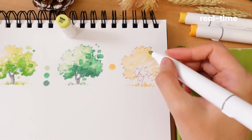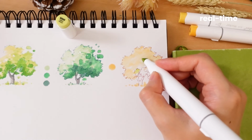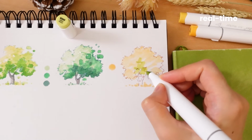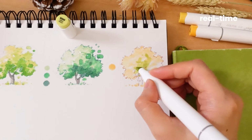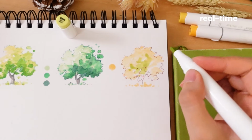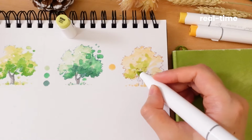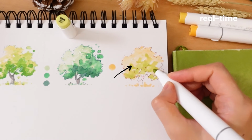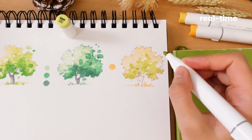Keep in mind, when we put this orange color underneath the green color, it will make the green color look more yellowish and warm. Sometimes we don't want to apply the first color all over the place if we want to avoid changing the tone of the colors you use later on. Following the contour of the tree crown, make sure the edge of each color layer are random and organic. Avoid making them too straight or perfectly round.